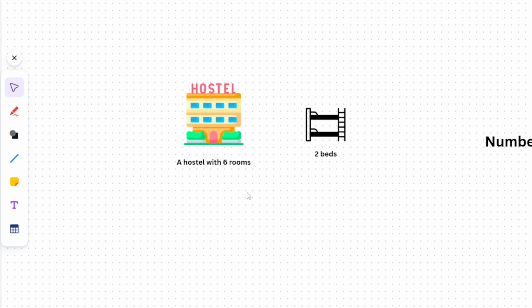Sometimes too, we can have 2 rooms that are a shared room of 2 people, another 2 rooms that are a shared room of 3 people or 4 people, and then another 2 rooms which are private rooms. So in all, we will have 2 private rooms, 2 rooms of shared 2, and then so forth.